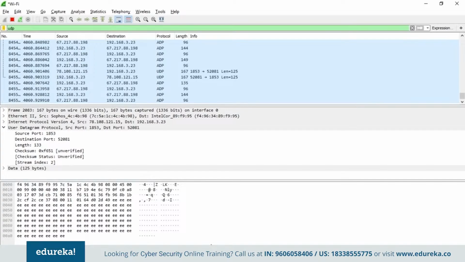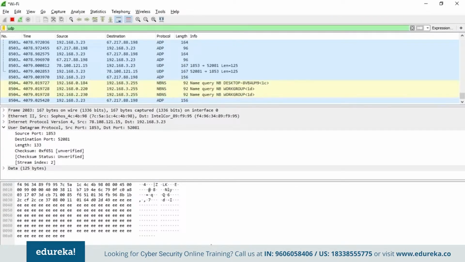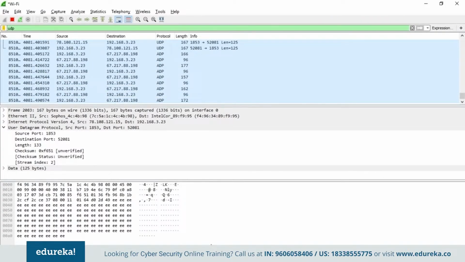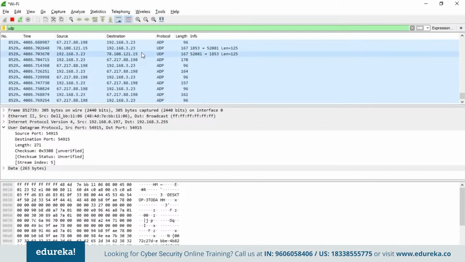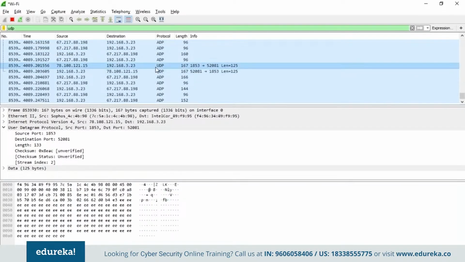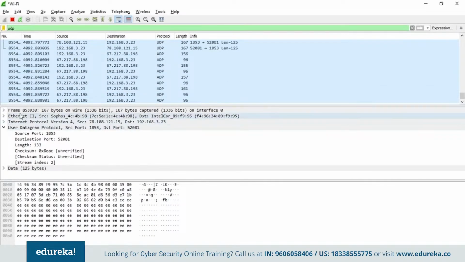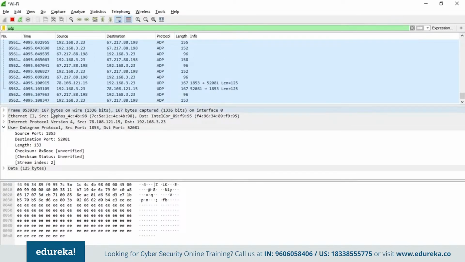So basically UDP is a fast protocol, and that's one of the reasons why it's good. It's also one of the reasons why it's unreliable, because in order to get that speed, you don't have all of the error checking and validation that messages are getting there. Because it's fast, it's good for things like games and real-time voice and video, anything where speed is important, and you would use UDP. So right here, I have a packet capture. I'm using Wireshark to capture some packets, and let's check out a UDP packet. Out here, you see a frame that says it's 167 bytes on wire, 167 bytes captured.